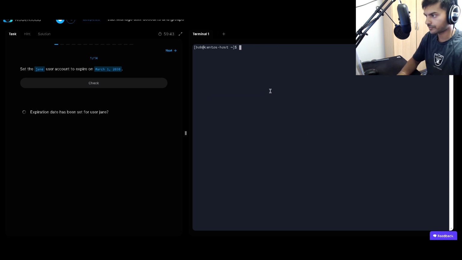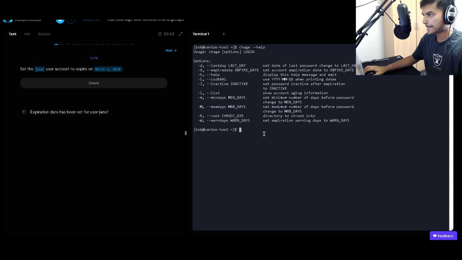All right. So set the Jane user account to expire on March 1st, 2030. I think this is a chage command. You always need to use sudo to get root privileges, because no normal user can do this, it's quite a powerful command to have. So sudo chage dash capital E for expire date. Set expiration date to expire date.